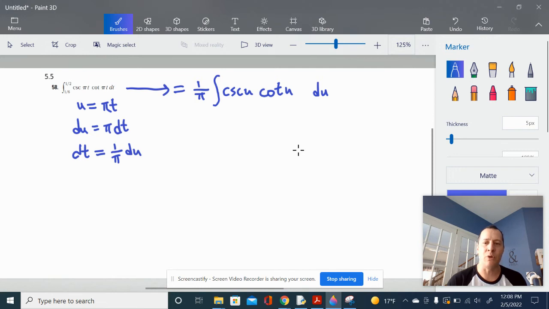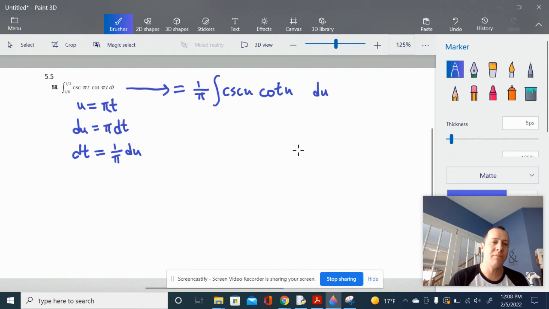But an indefinite integral will give you a function of a variable, which is different, okay? And so those two things cannot be equal as written. So I need to do one of two things here. If I want this to be equals, I need to give limits of integration. And I either want to give the limits that we had here on t, or I need to change them to be limits on u.